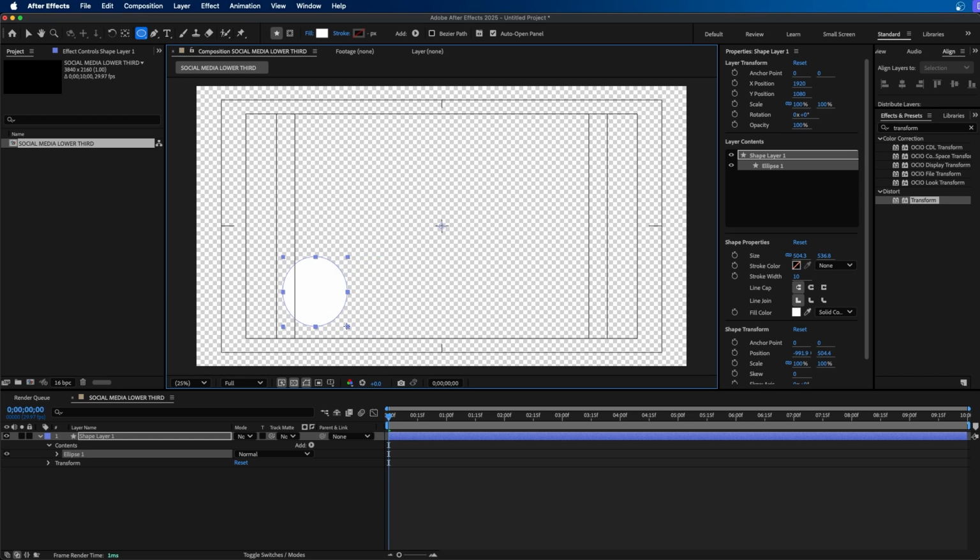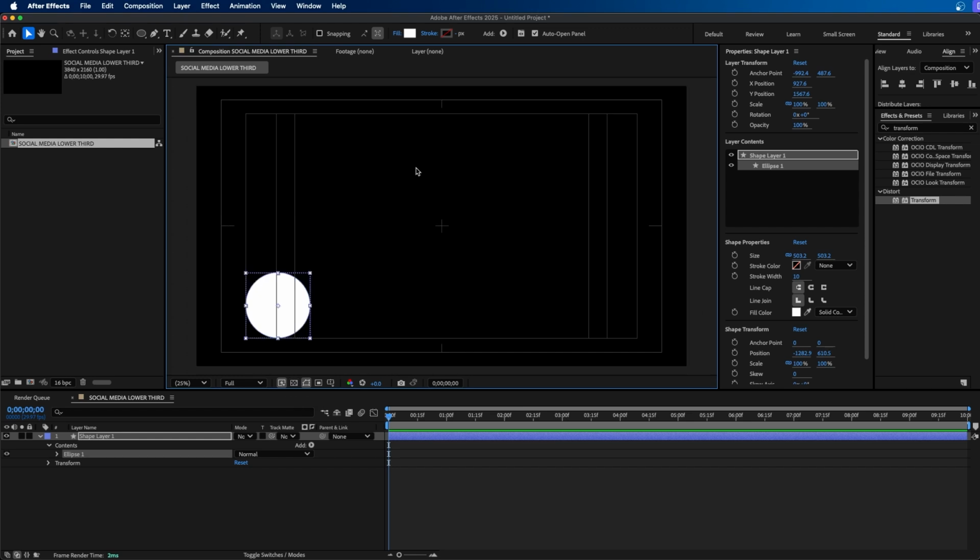Now, when you do this, hold down Shift, and this will make a perfect circle. So when you click and drag, while holding down Shift, you're making a circle. Then you can release your mouse, release the Shift button. And then what we can do is click on our selection tool, and then just rearrange this to the bottom left here. To make viewing a little bit easier, I'm going to toggle off the transparency grid. That way we can see a black background underneath our layer here. So this is what we have so far.